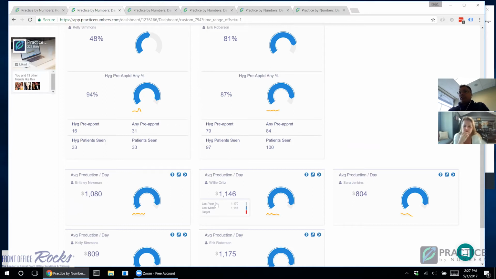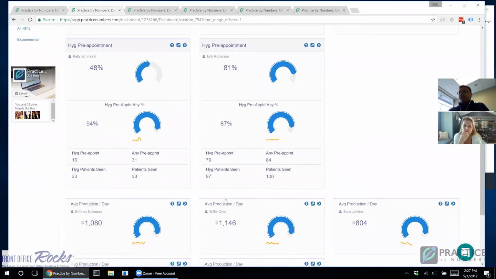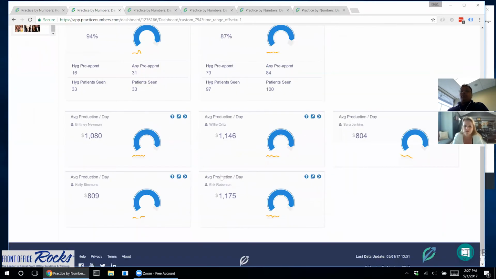So per person, there's only one number in here. And the other number that's important up here is the pre-appointment percentage. Right. This whole page really only has two numbers that are of any consequence. All of the other information is basically supporting data. How many patients did they see? Sure. But what is the thing that people should be looking at in terms of, are we meeting it or not? Right. It's just that top number over here and the hourly production.